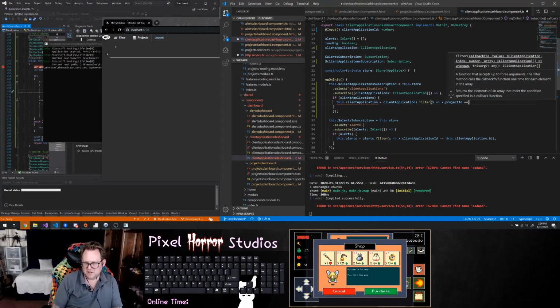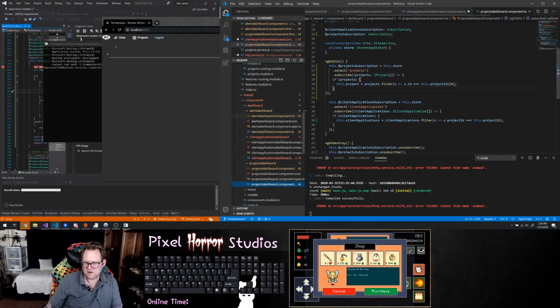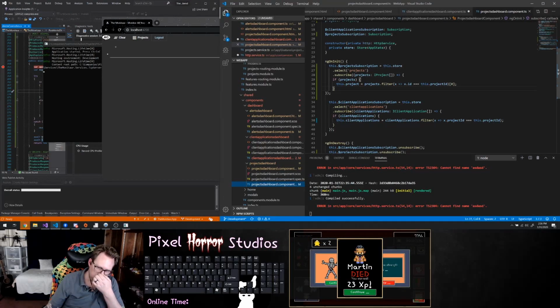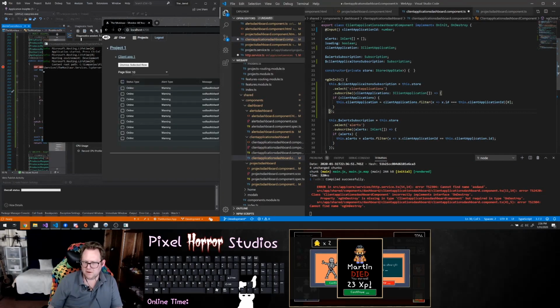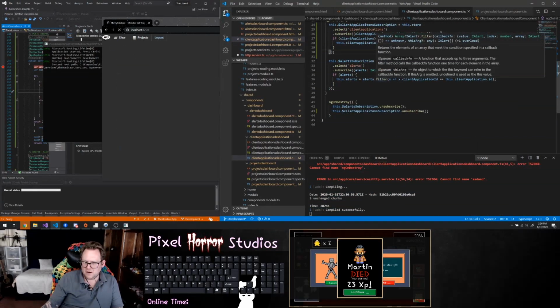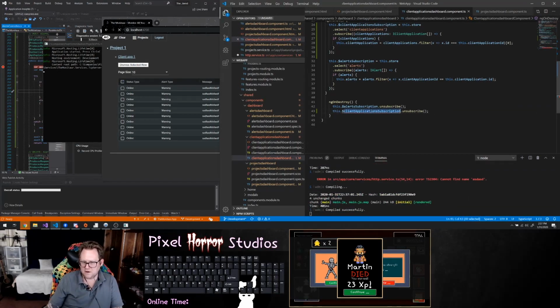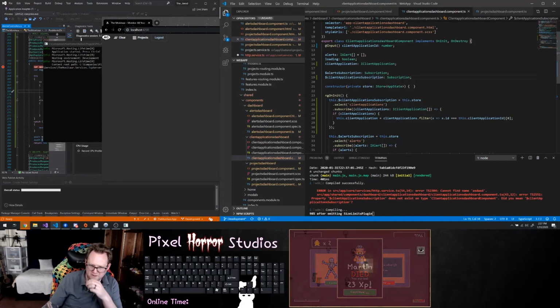The project ID is equal to, I'm sorry, the... It's your ID here is equal to your this dot client application ID of the first one. Like that.